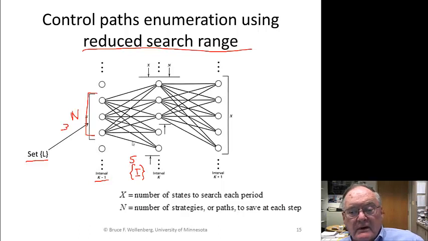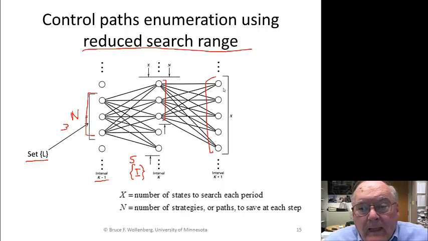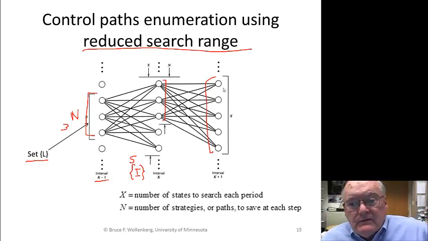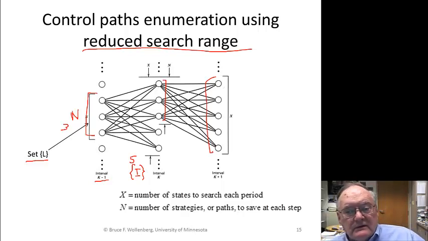And then when I go to the next hour, from K to K plus 1, I'm going to go from 3 in here to 5 out here. I pick the best 3 and I go out to 5 and so forth. Now these reduced search ranges drop the complexity. Well, 3 times 5 is 15. That's a lot better than 64. And then 15 again. So I'm really cutting the work down.